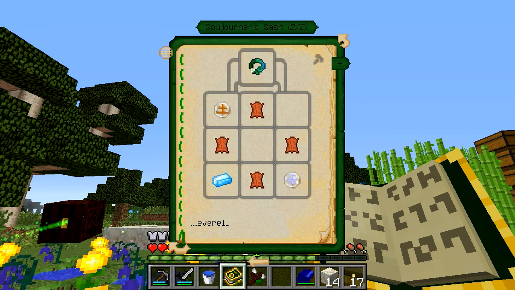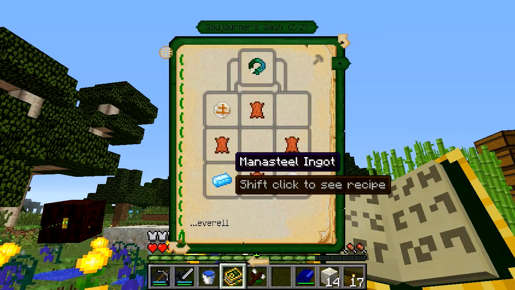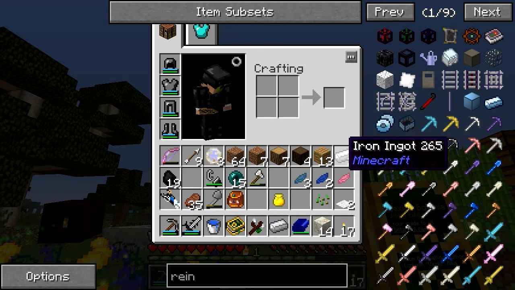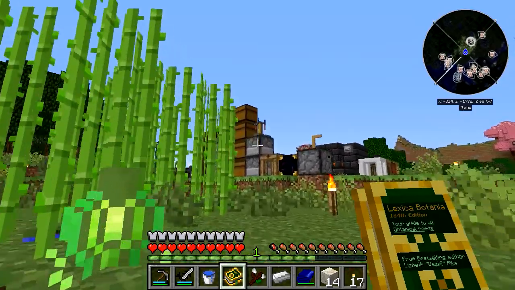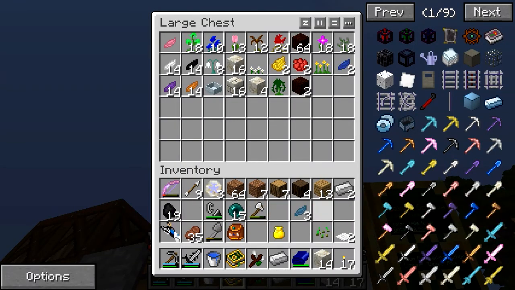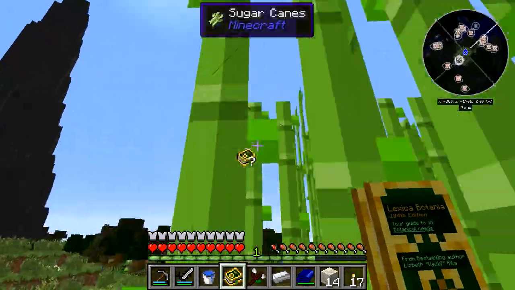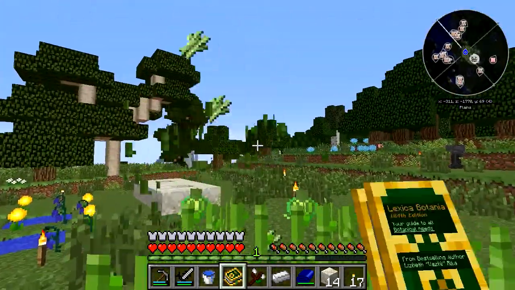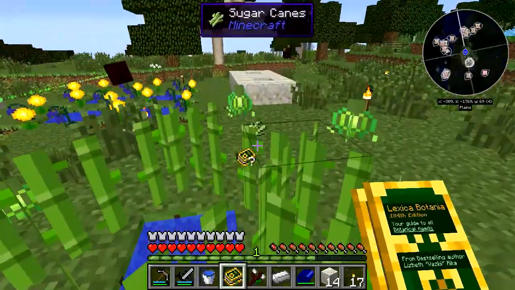So what else do we need? We need 2 of those. Just some leather and another mana steel ingot. Okay. I am running out of iron, actually. Need to get on that. Let's put these petals up here. Put that in there as well. Yep. Okay. That's better. These all look kind of matured, so let's harvest them.